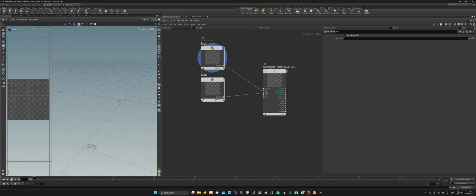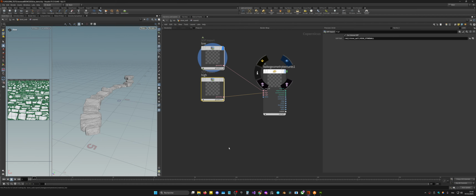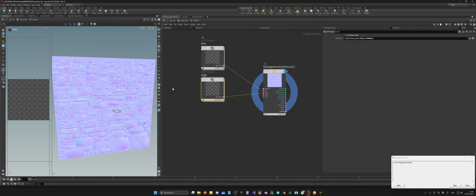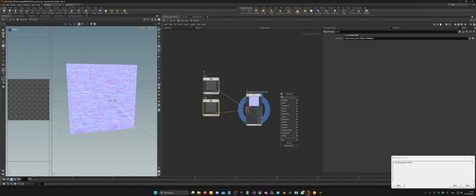The low will be my low stone wall. The high will be my high stone wall output. And now, if I click on bake, I should see my normal that is cooked. If I want to preview, I just tap preview materials.